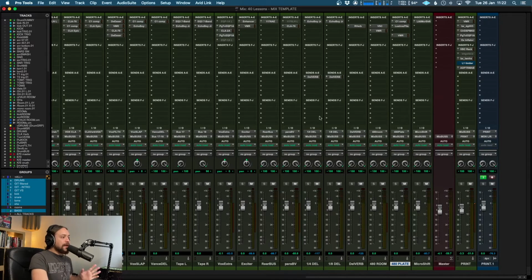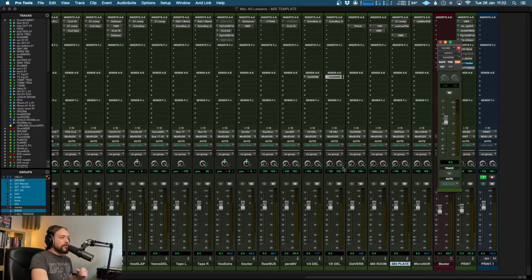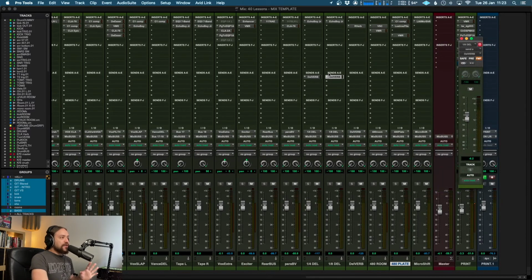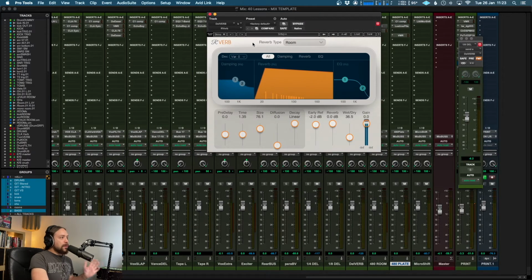I'm also doing a little bit of a CLA trick where with these delays, I actually have them also going into a reverb. It's not going hard into a reverb. I have them taken from a send. So there's a send from the delay which goes into the reverb as opposed to going directly into the reverb. This is just to give those delays a little bit more space, just to take the edge off them a little bit, so make them a little bit more natural sounding. So that's literally just going into a fairly simple, medium-sized room.